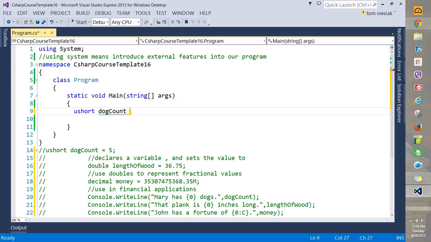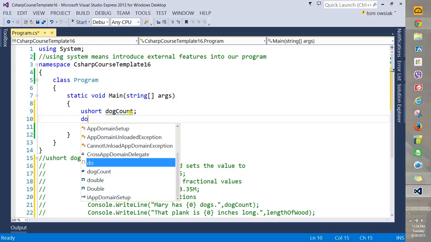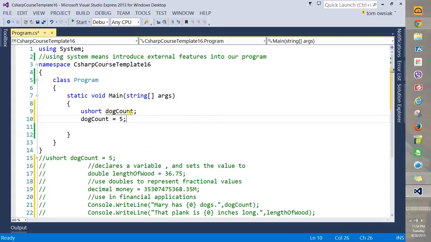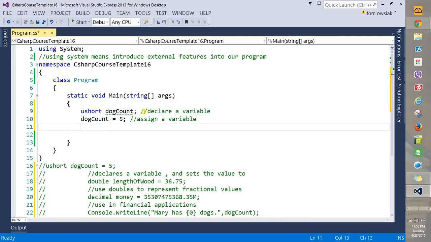Now, at the next stage, what we are going to do is type dogCount and then set that equal to 5. To comment this so it's meaningful, this is declare a variable, like this. So assign its data type and give it a name. And now here dogCount means to assign a variable like this. This is one way of doing it. Notice at this stage this is underlined green, but it will not be soon once we make use of it. For now it is because we have not yet used it. That's not a big issue.